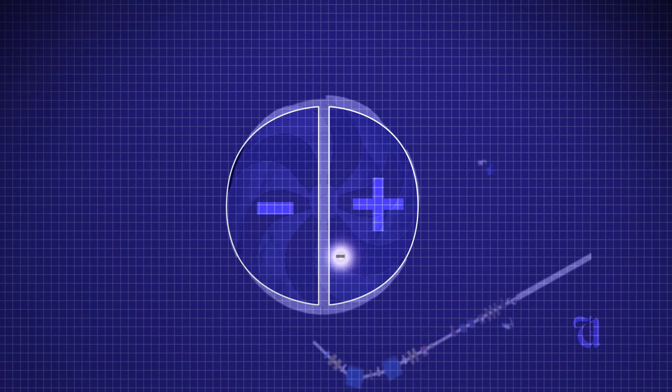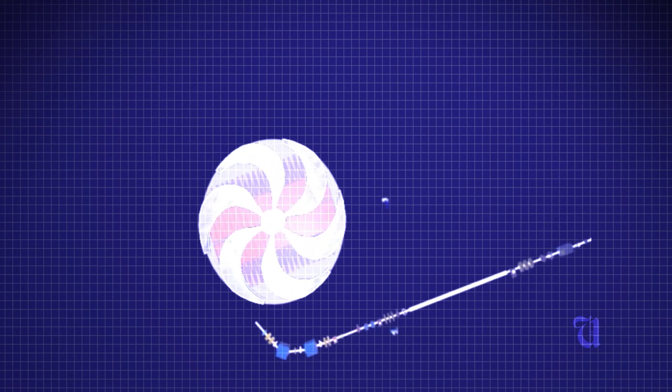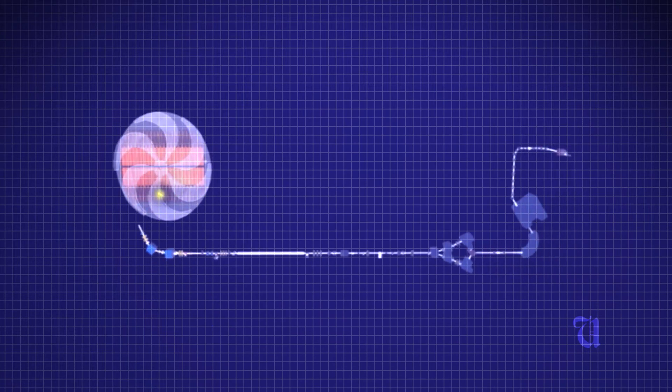When it reaches the gap, the polarity splits — this becomes negative, that becomes positive — and they accelerate in this little gap. Then it goes around at a constant speed, the polarities flip, the hydrogen ions are attracted to the positive side again, it goes around, it flips, it accelerates, and it just keeps doing this.